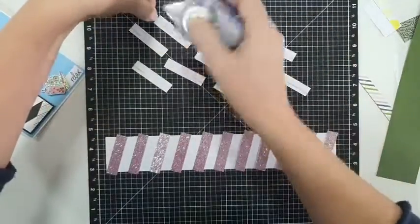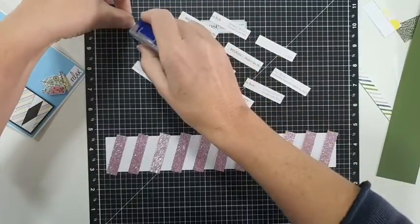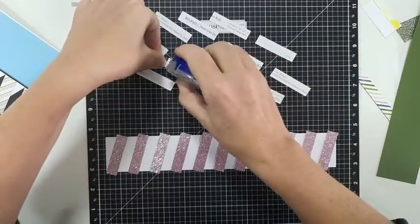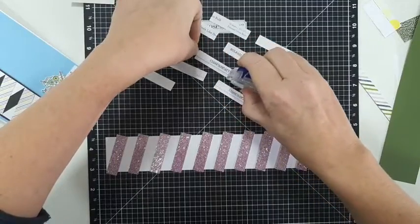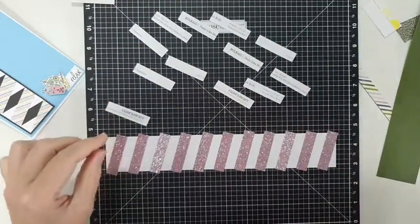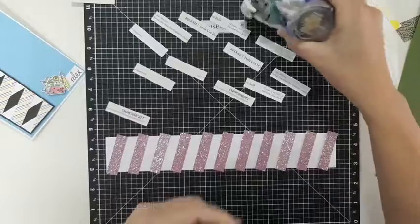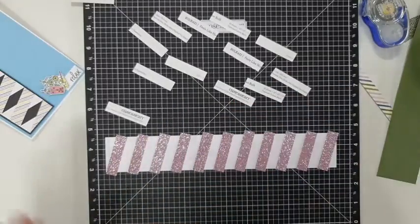As I mentioned, we don't have this tape runner anymore. I just have some refills left over, so I'm using them up. And then these, unfortunately, will go in the bin. And the reason Close to My Heart discontinued using these wasn't because of any decision they made. It was actually because Tombow stopped making these and they brought out a new tape runner. So we now have the Tombow Air Touch, the Tombow tape runner, but not this one. And yes, I've got some sticky on my thumb. And we also have the Close to My Heart tape runner, which is that one there. I tend not to use that too much because I like the fact that this one is refillable. I haven't worked out the cost. I know last time this one was a little bit more expensive. Haven't worked out the cost with the new Tombow Air, but that's for another day.